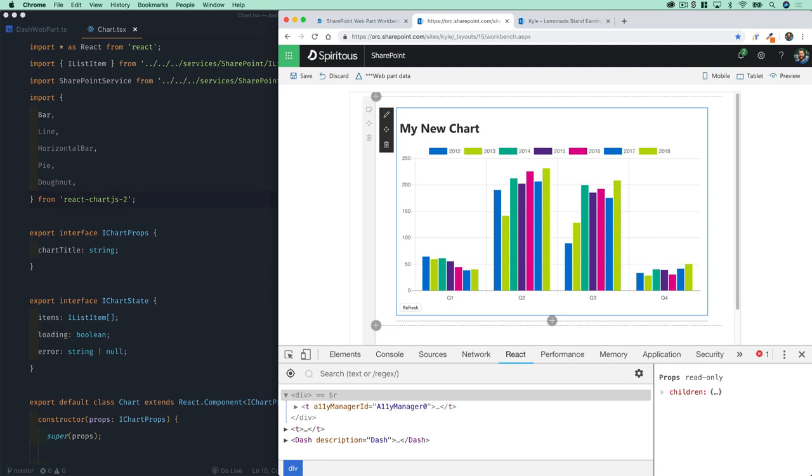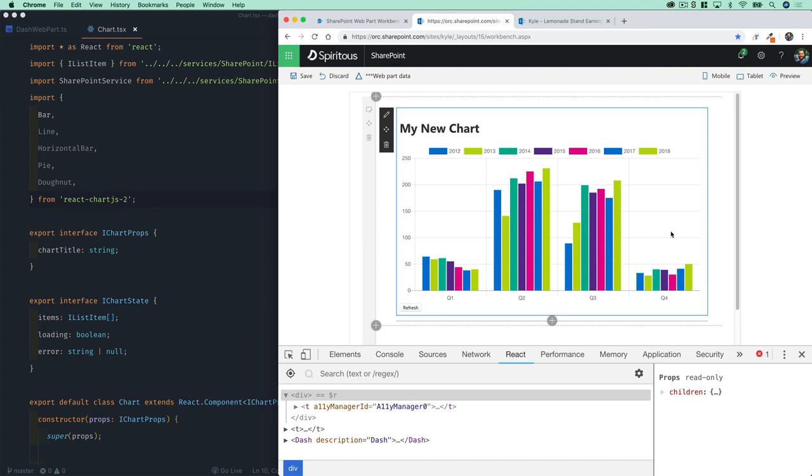In this lesson, we're going to take a closer look at the way we have set up this chart component, and we're actually going to change it so it's a lot more extensible and editable so that we can control its appearance, control what fields and what lists we're using, all using the web part property pane. So whenever we come in and we edit this, we want to be able to control all the different properties that are going to make up how the chart is actually visualized itself to make this a really extensible, really reusable web part that's going to be applicable in a lot of different places.